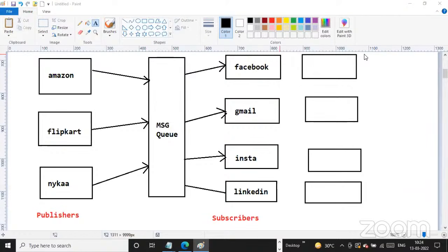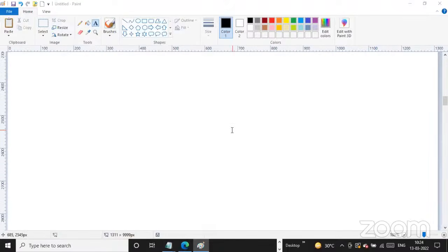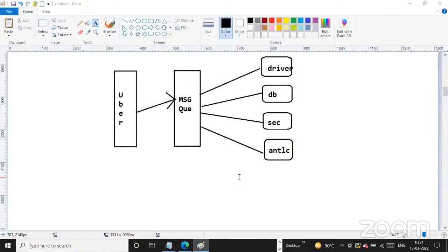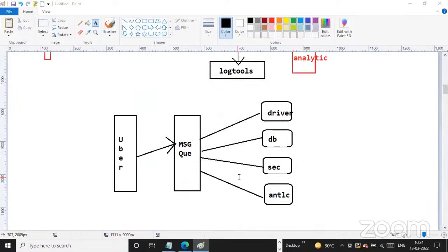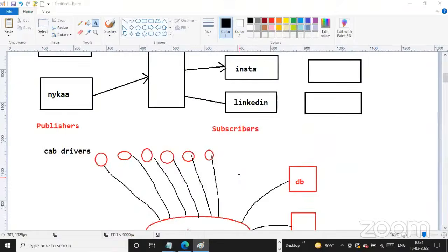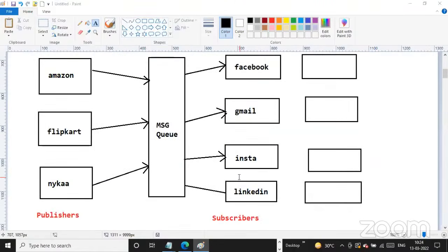Vaibhav Shinde, can you unmute your mic, Vaibhav? Yes, sir. Can you please tell me what you understand as of now? Sir, we generate a lot of data daily. Using that data, people want to make a business. So we want to provide the data to the subscriber. We have a publisher and subscriber, and the publisher will produce data every second. To manage that data, we have a message queue. In the message queue, we will store the data, and anyone who wants any data will subscribe to the message queue and take the data.